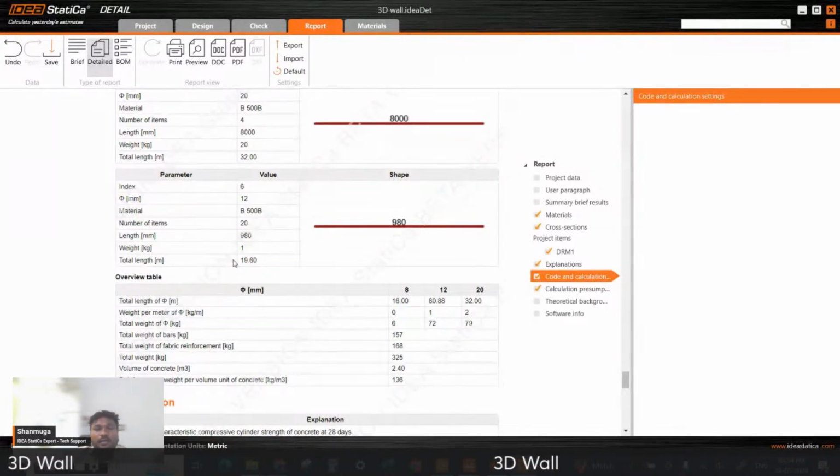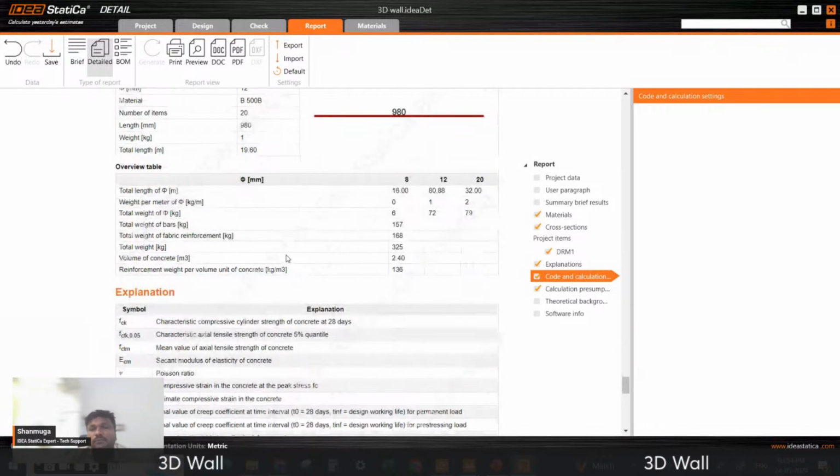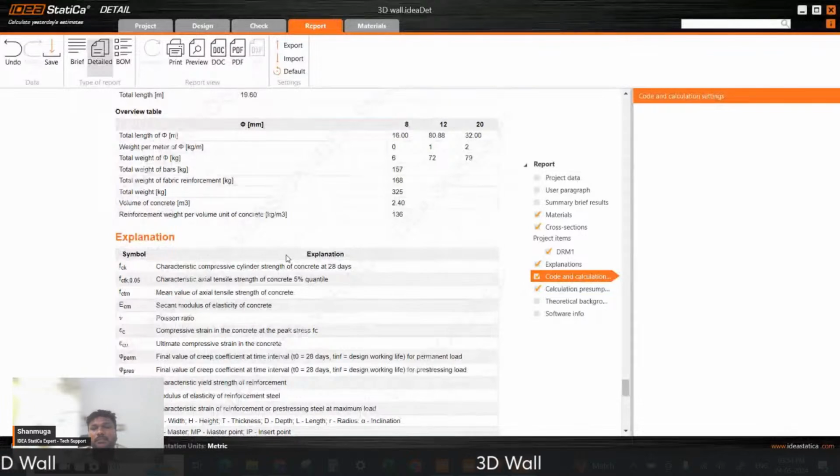So I recommend everyone to try the detail application in the trial version of the IDEA StatiCa package.